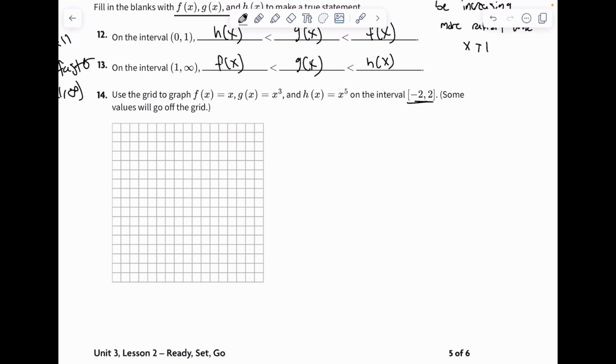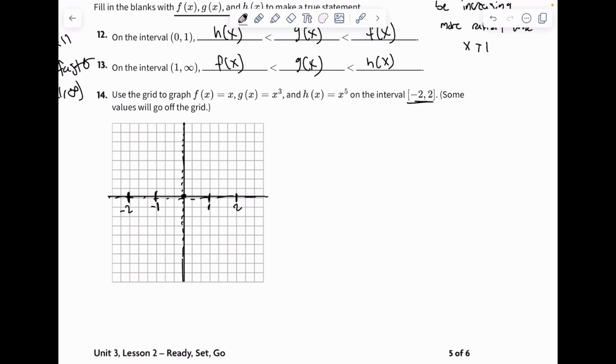So I don't know what's the best, so let's count. 1, 2, 3, 4, 5, 6, 7, 8, 9, 10, 11, 12, 13, 14, 15, 16, 17. Okay, so let's just kind of pretend that I'm splitting this up in the middle, and then I'm going to split this up right here. So this is going to be one line here and one line here. It's 0, 0. Let's do this right here is -1, and this right here is -2. And let's do 1, 2, 3, +1, 1, 2, 3. This right here is 2.